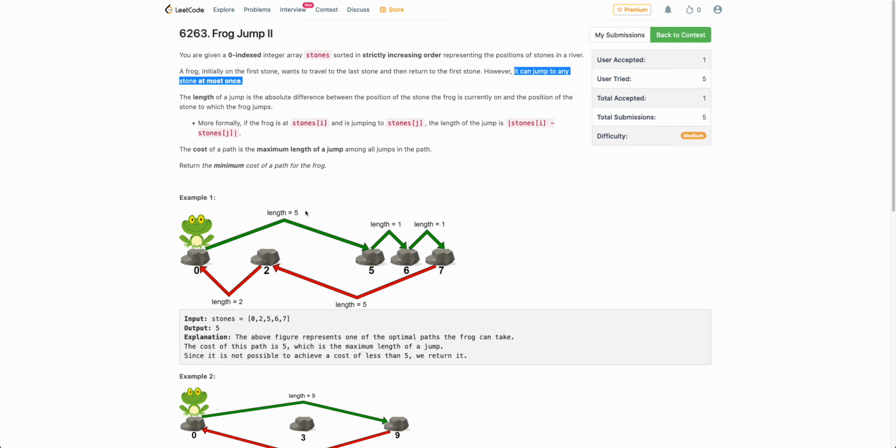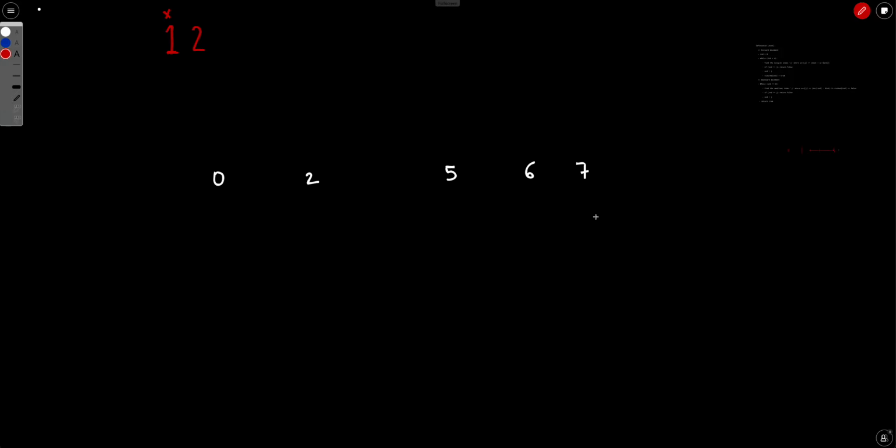Now let's say you need to verify whether 1 is possible or not. So what you want to solve here is whether a cost of 1 is possible or not in the given configuration, right? Let's say we solve it somehow, we need to think about it. So if 1 is not possible, we will try with 2, right? Again we'll see if cost 2 is possible or not. That is, if a frog can jump at max 2 length, whether it is possible for the frog to complete the entire journey or not. Again, if 2 is not possible, you will try with 3, and the first place where it is possible will be your answer, right?